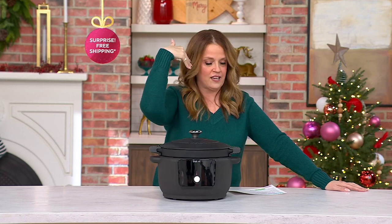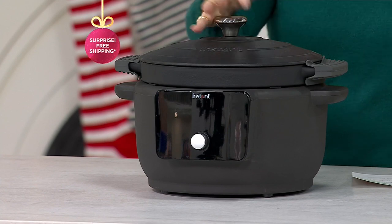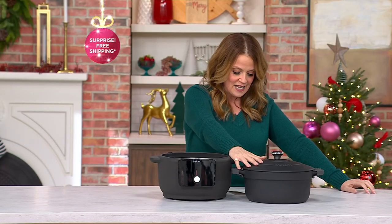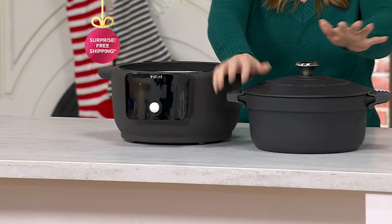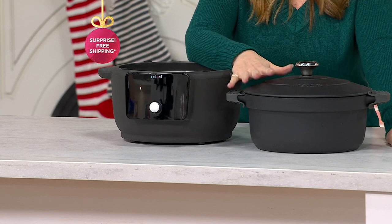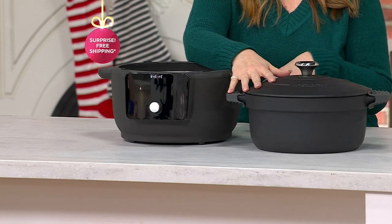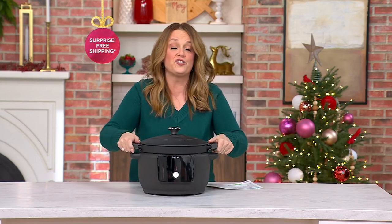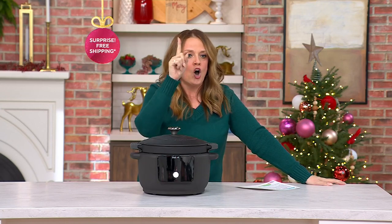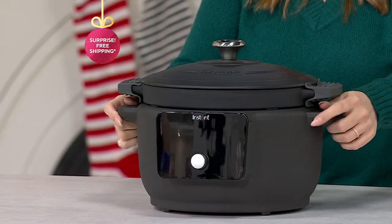It is holiday season. Let me tell you about this price right out of the gate because I'm your girlfriend that brings you to the sale. This is the Instant Precision six-quart enamel cast iron pot. You can lift it out of the base and serve it right on the table. This is traditional weight cast iron, but it would cost you $229. You're getting the digital base, the cooking pot, and the lid — but it's not $229. It's one of our Black Friday sale prices that dropped early: $149.98. We have fewer than 300 to go around. This is a run-don't-walk situation — it's traditional weight cast iron with free shipping. All in today, it's $97.49 off. You're not going to find that price anywhere.